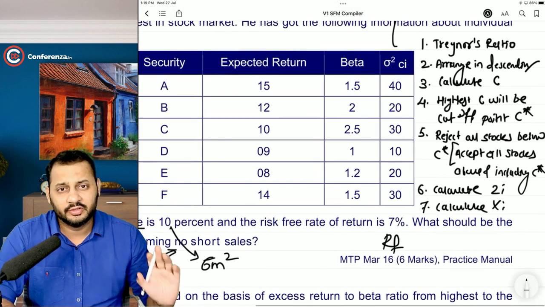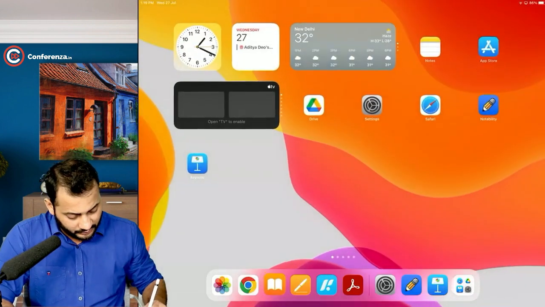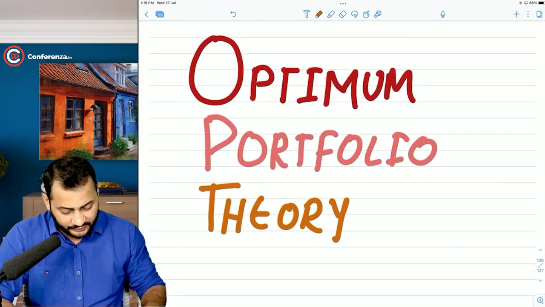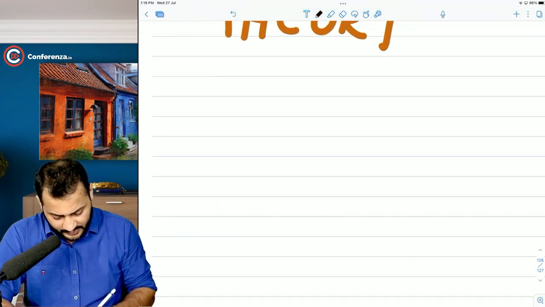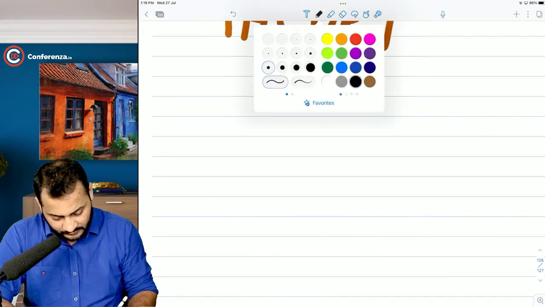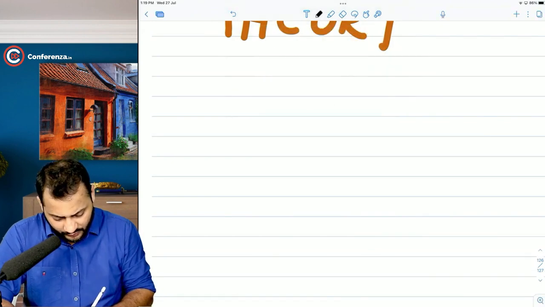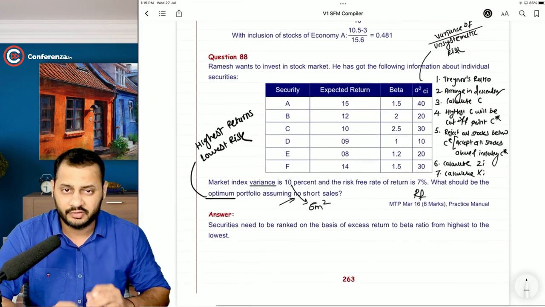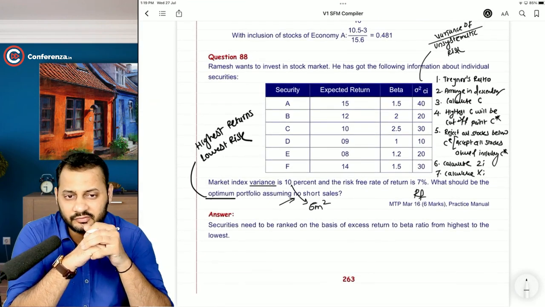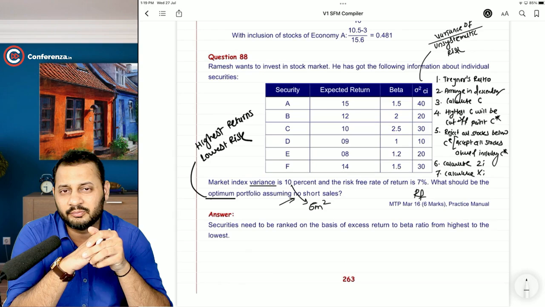So we are going to follow these steps. Let's have a look. And I'm going to solve this question since it's a big question. This is going to be our optimum portfolio. The very first part: let's calculate the Treynor ratio. Do you know how to calculate the Treynor ratio? Sir, it's very simple. Let's go through the answer itself because you are anyhow going to refer to the compiler. We are going to do all the marking in the compiler itself.